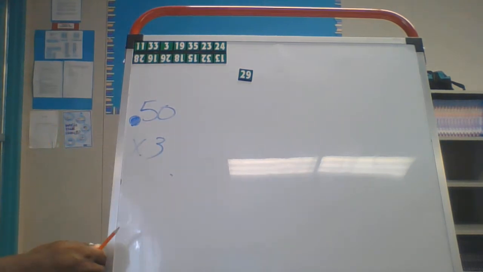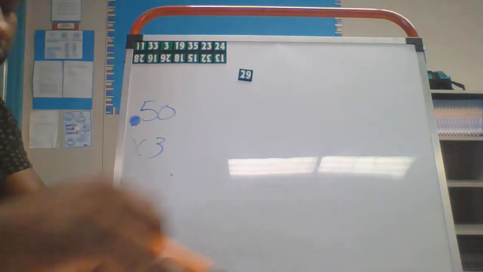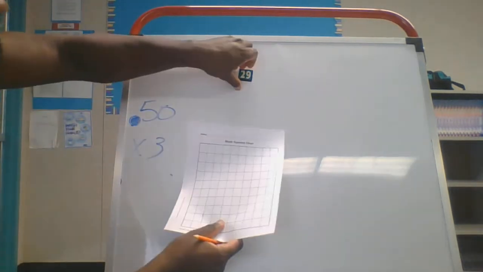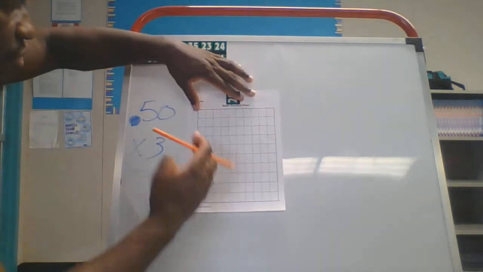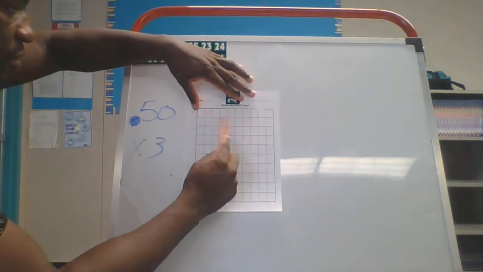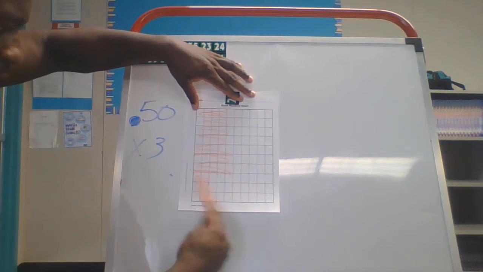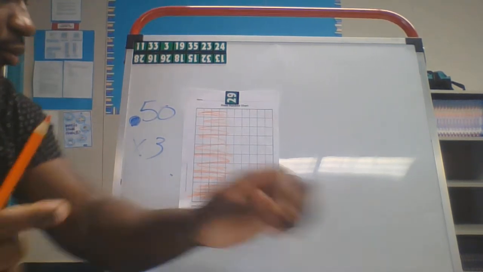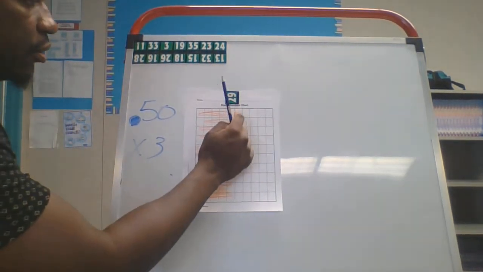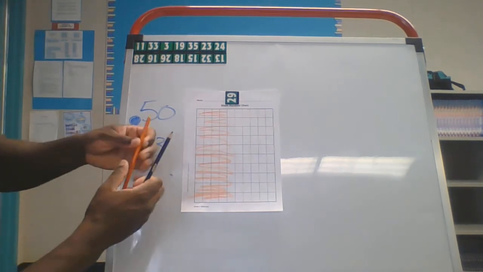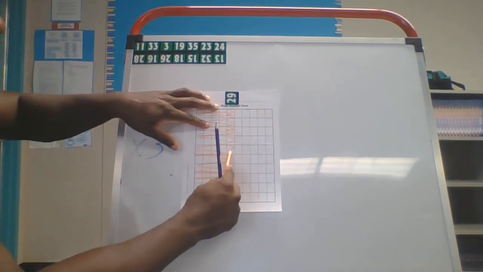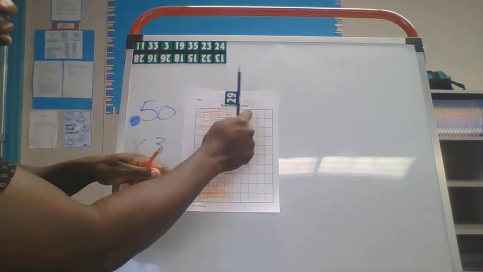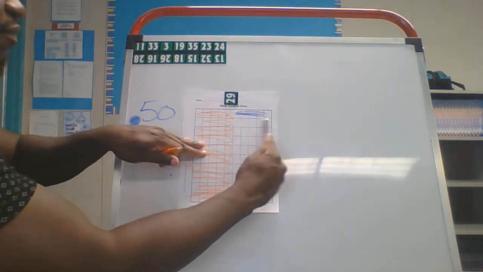So I'm going to go ahead and get a new chart. So I need to color in 50 squares, and I do it 3 times. Okay, so 1, 2, 3, 4, 5. Here's my first group of 50. That was 4. I apologize, miscounting. I get all this over here too, make it a little obvious. 1, 2, 3, 4, 5. Here's my second group of 5.